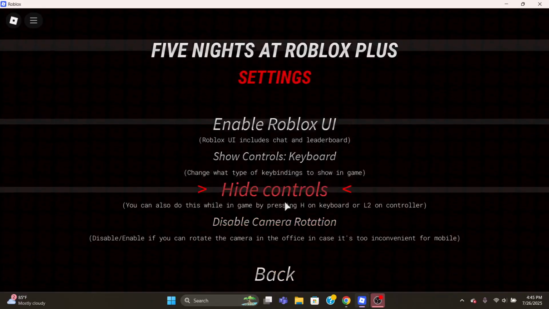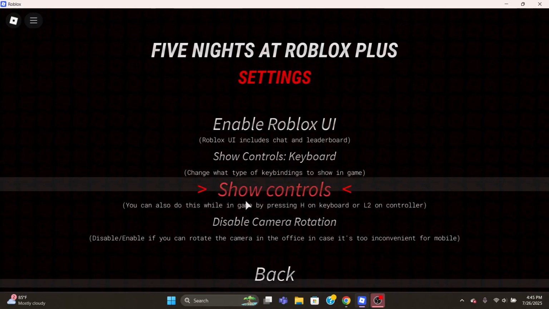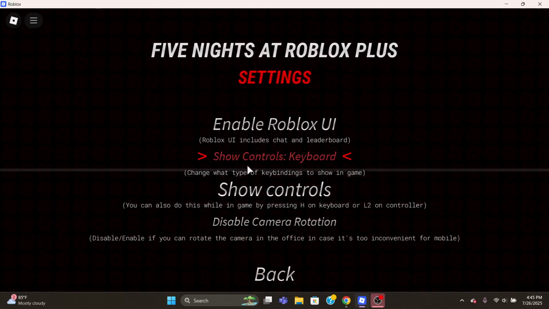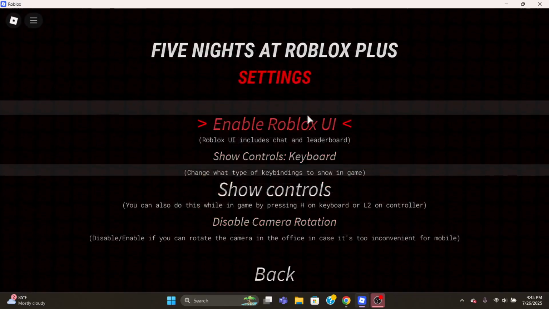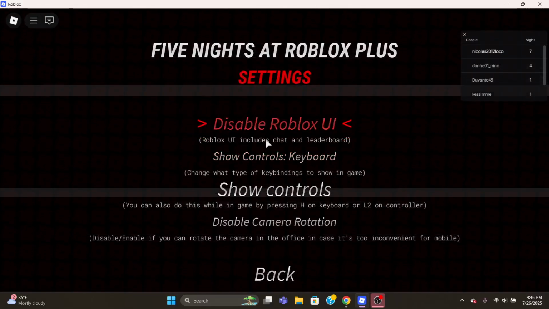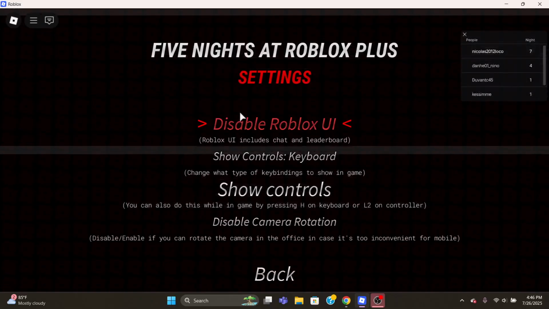You can also show or hide controls. This one right here is not what's actually happening. This one, if you click it, it'll show controls. Oh, you can choose a type of keybind. And you can have things like chat and leaderboard. These two still stay out there. There's always these.